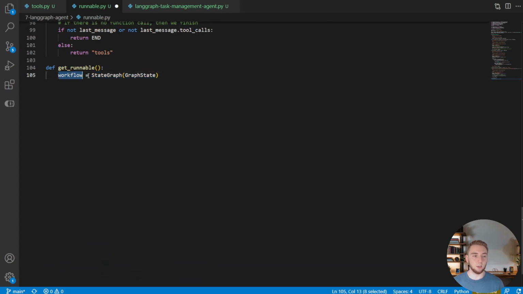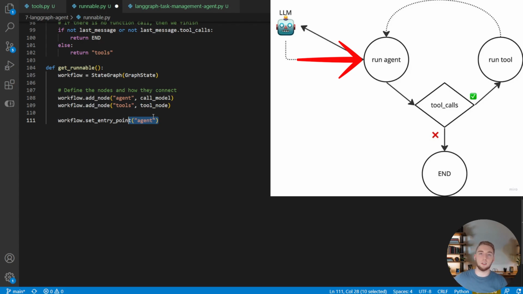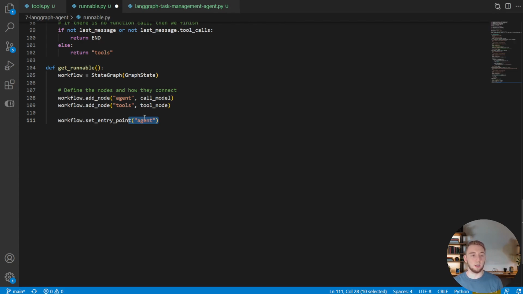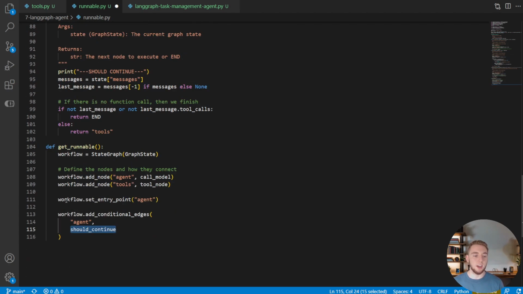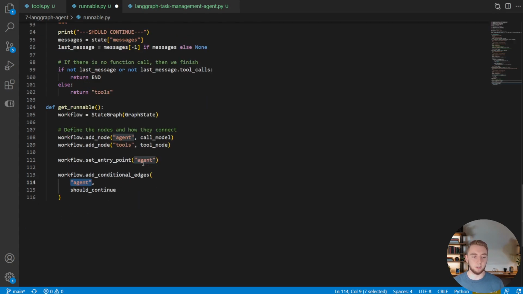And so I'm going to create the workflow here based on our graph state, and then define the two nodes that we have here for calling the model and handling our tool calls. I'll set the entry point to agents because when a user enters something into our chat box on the Streamlit UI, we want it to go to the agent, which then would decide either to go to the tools or go right back to the user. And then we'll add our conditional edge. So we're using the should continue function, and this flows from the agent node. So agent node goes to this decision here, where either we need to invoke tools or we have to go to the end and send the response to the user.